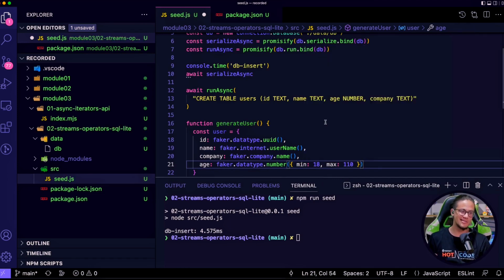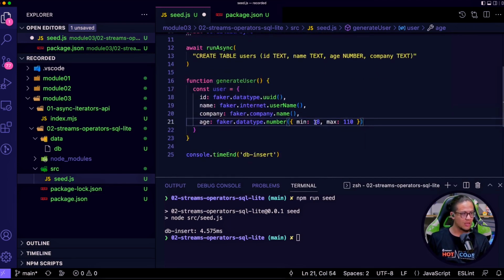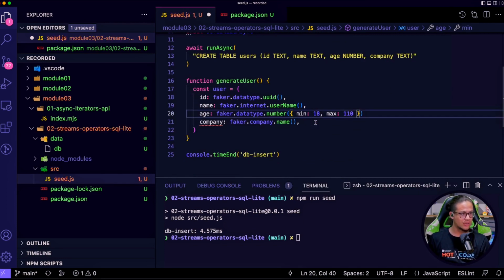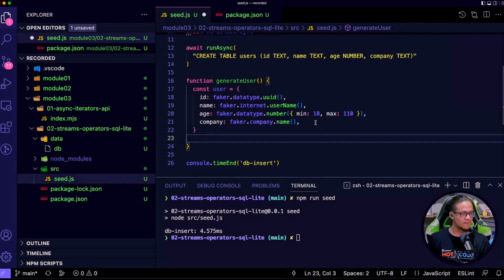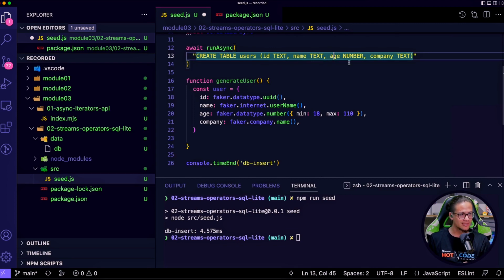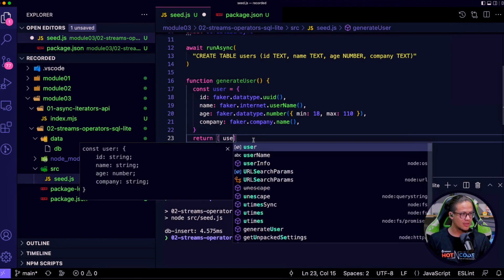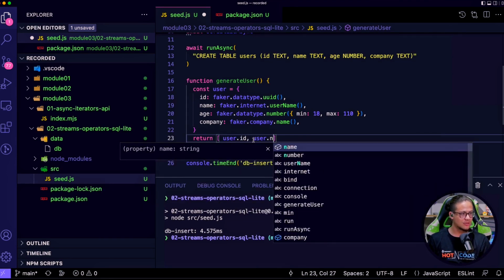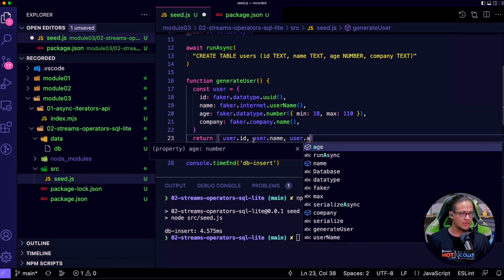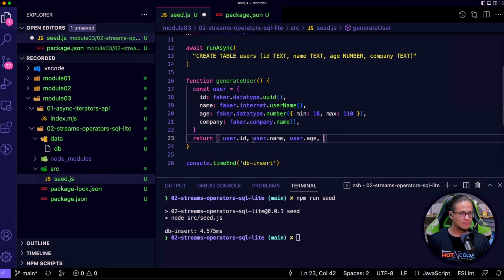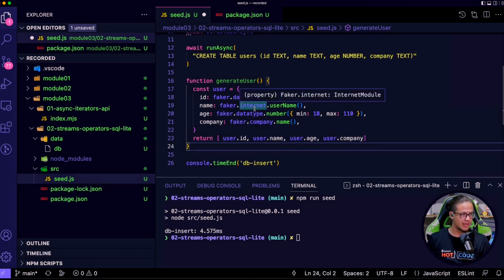All right, because the user is so old, really old. I'm gonna just move the order here to make it easier to see. And perfect. Well, when we're gonna insert data, we should insert in the same order as here, right? So I'm gonna return it as an array and use user id, username, user age, and user company. All right, so we can use it to insert data on our DB users.